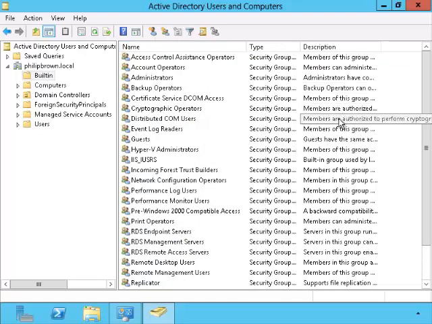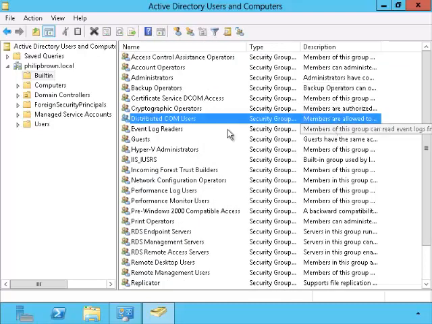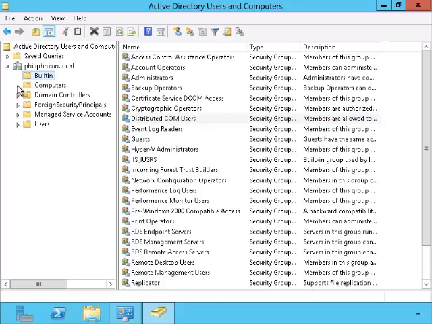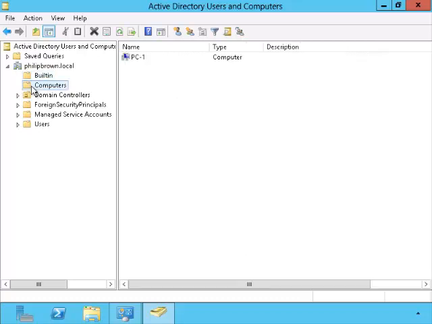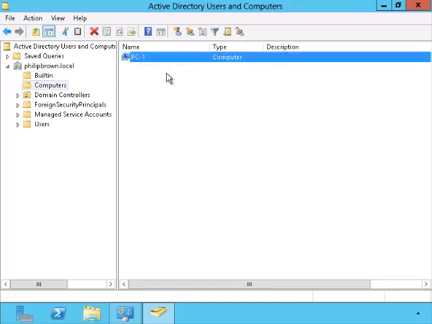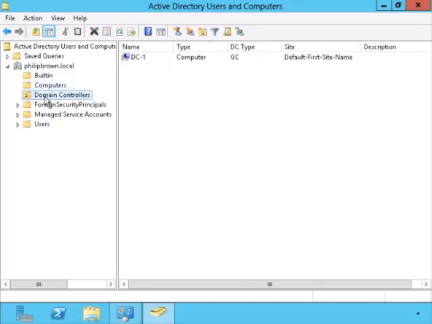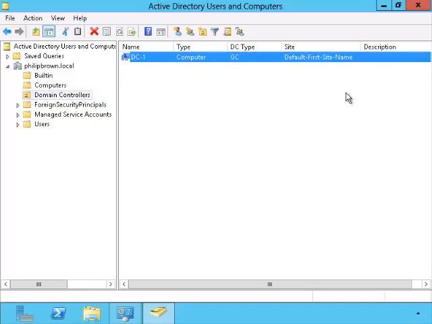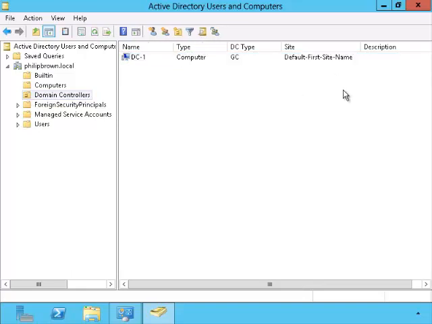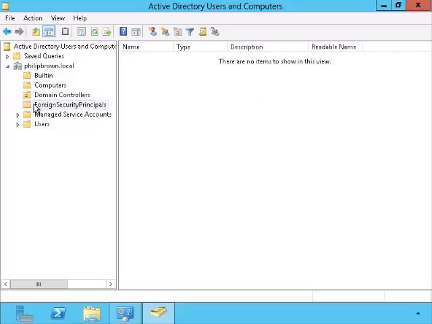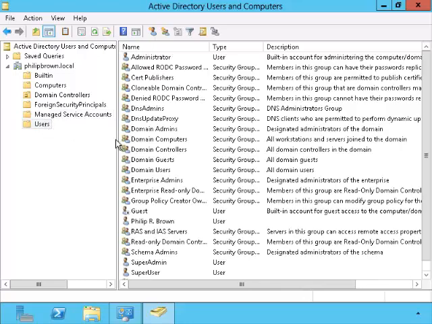We can see the built-in groups of the Active Directory, the computers that are joined to the domain, the domain controllers, the security principles, the managed security accounts, and the users of the domain.